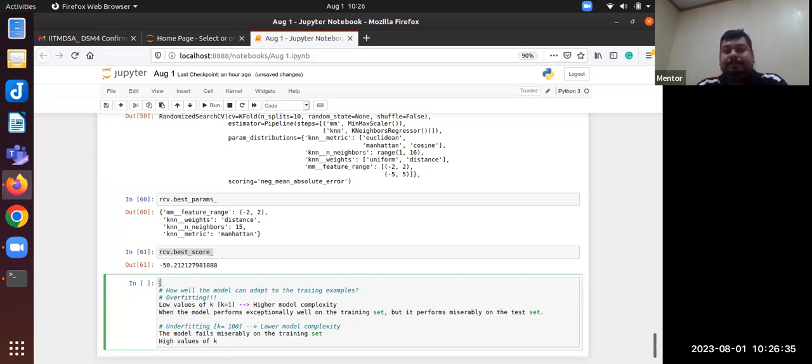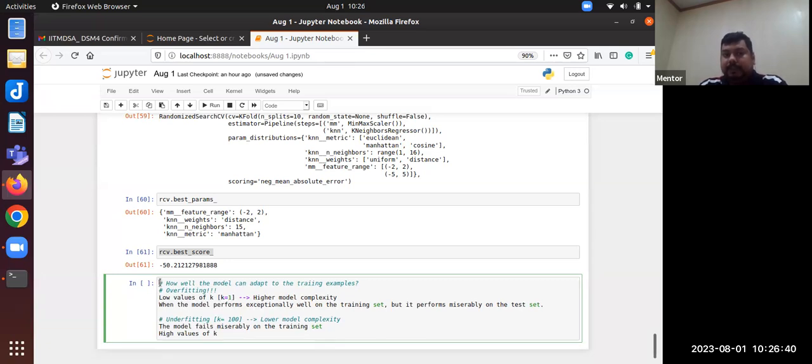So when it comes to training the model, we can't go too complex or too low in complexity, because low complexity will result in worse results on the test set. We don't want an overly complex model, and we don't want an overly simple model. We want something in the middle. We want lower error on the train set and lower error on the test set also. So we have to balance both the training and test.